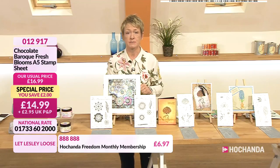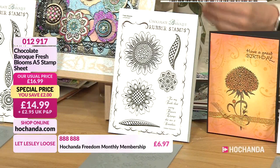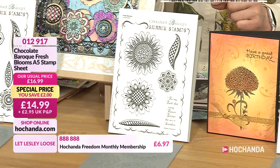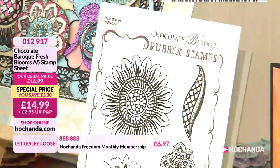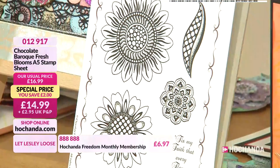We're moving on. We've got two more stamps to show you, and then we're going to let Leslie loose as well. I mean, this is gorgeous. What we've got here is a £2 saving. No Freedom on this, but for £14.99, look at the beautiful stamps that you're getting, and that great, beautiful, wonderful detail.